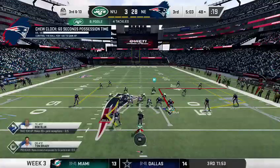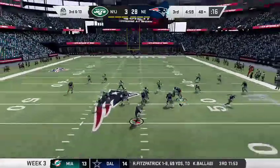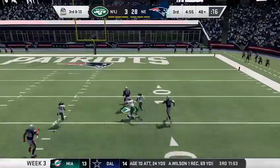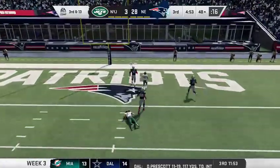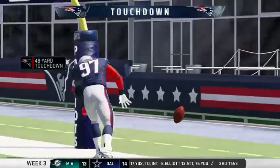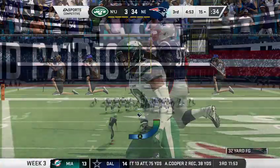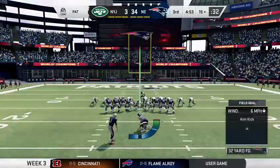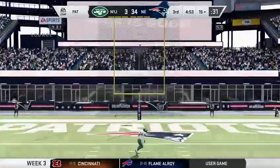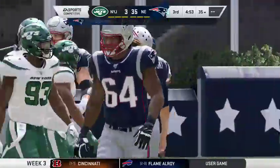Well, I know it goes against the instincts of the person catching the ball, because all you're ever taught is catch the football, don't drop it. But drop it there. Yeah, in that situation, dropping it would have been better. End up losing yardage. And he's in. Touchdown, Patriots. 5 touchdown passes now for Tom Brady, and the Patriots continue to roll. Extra point good by Gostkowski, and the lead will swell by one more.